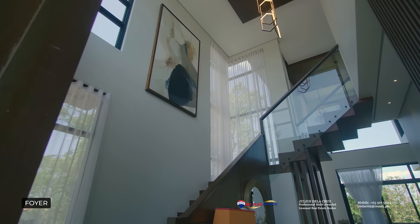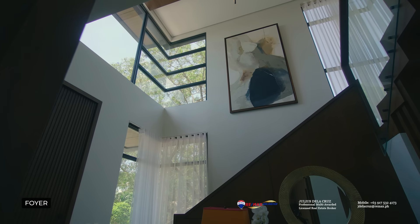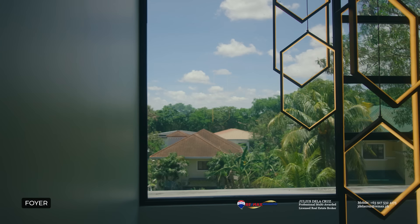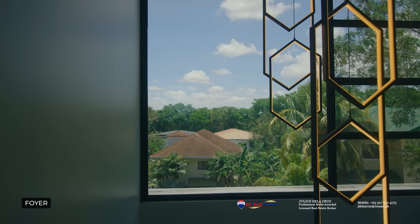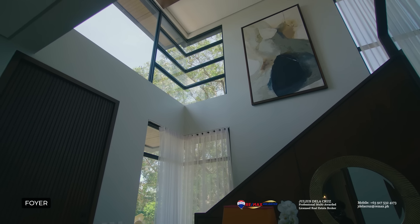Now we're about to enter the home, and this is one of my favorite parts. It starts with a lovely warm welcome in this beautiful home's foyer. It features a beautiful generous double-height ceiling, as well as corner windows that allow abundant natural light to pass through. The doors on the right side also feature a lovely painting, really accentuating the living spaces and giving an overall warm and welcoming appeal.